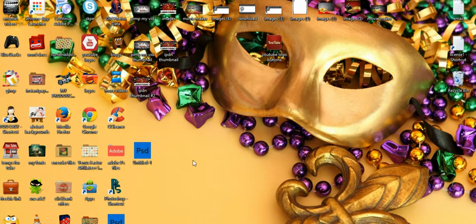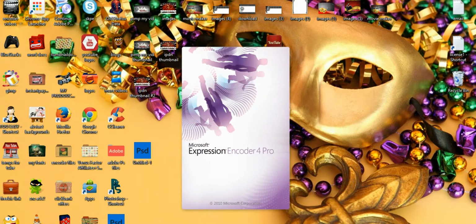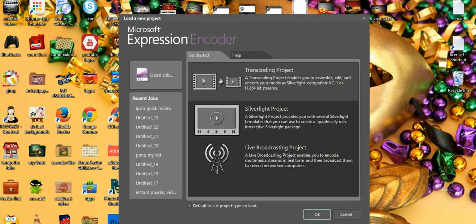So, first things first, let's go right here, guys. This is a screen capture program, software. Let's go right here to my encoder. I can't show you the video because I'm actually taking the video, so I can't show you how to set up a video while I'm taking the video. I can just show you how to encode a video. So let's go here. Give it a second to open up. Okay, and there we go.